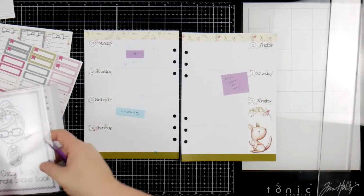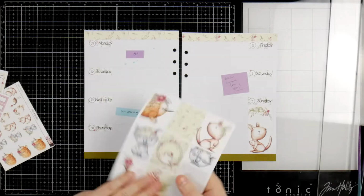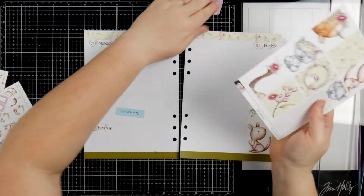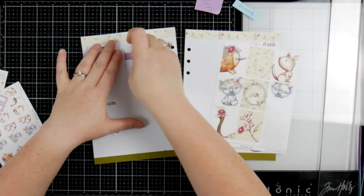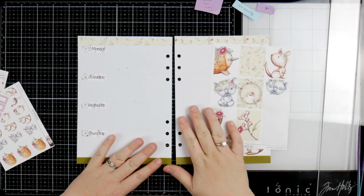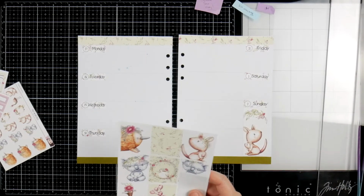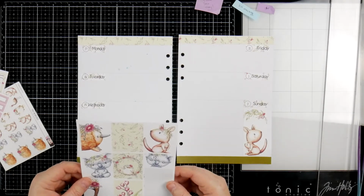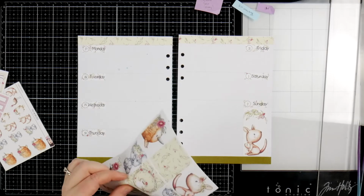Alright, so now we can go and do a bit more decorating. I want to put these boxes in first, and then I can work on everything else from there. I'm going to move my little post-it notes. Now I've got a little bit of blue left over from last week, so wherever I can I'm going to try and cover that up. I've already got the kangaroo, so I'm avoiding the kangaroo.